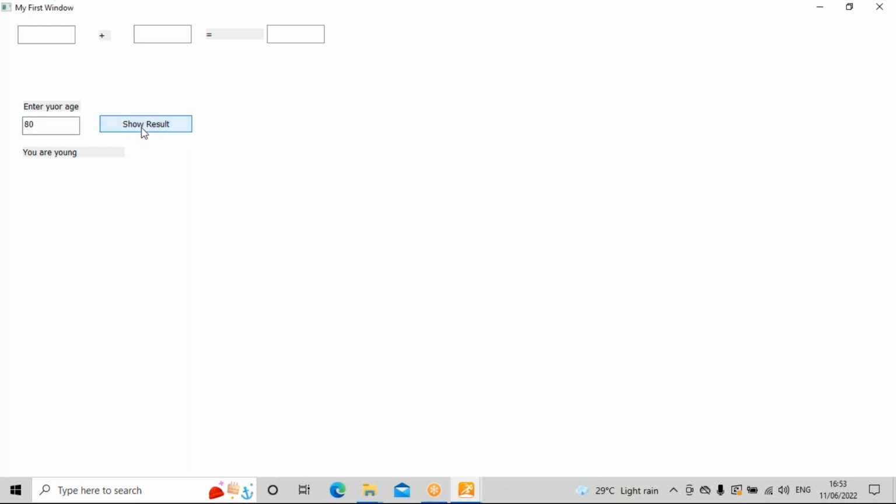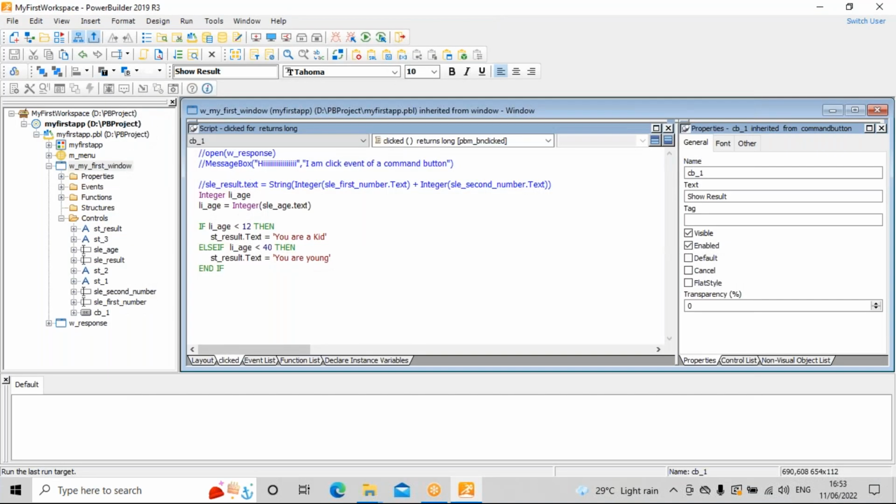Why is it happening? Any guess? Because it is greater than 40. No, but we have mentioned here that you are young only if your age is less than 40. But I was giving more than 40, so it was not getting changed.